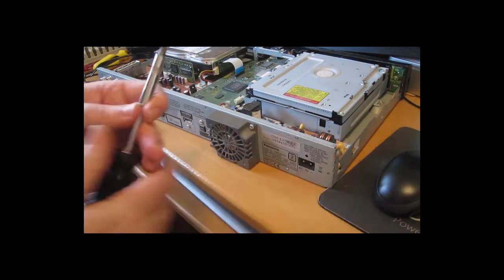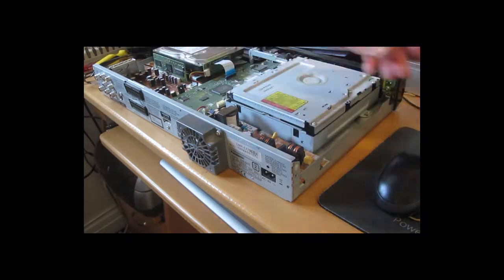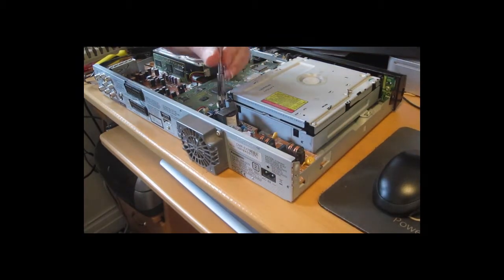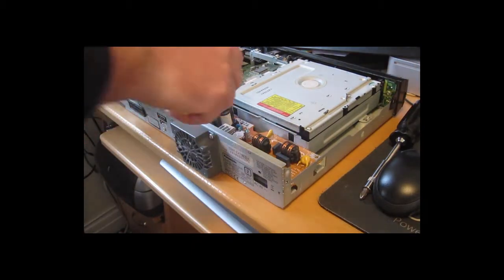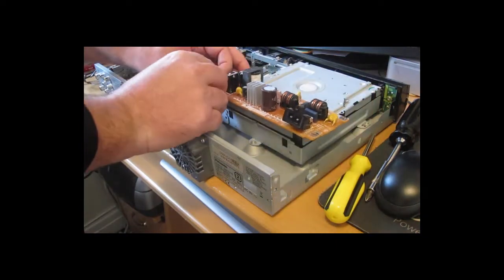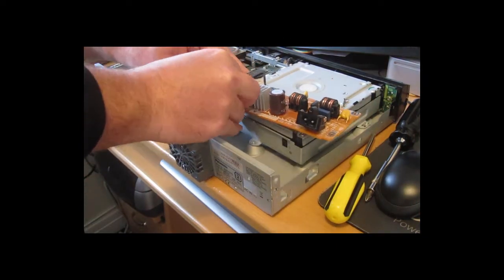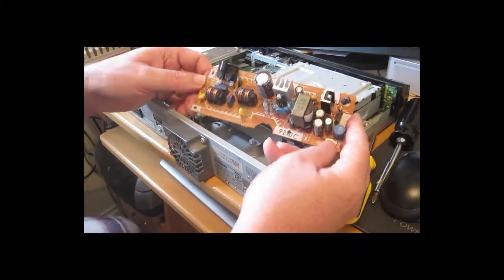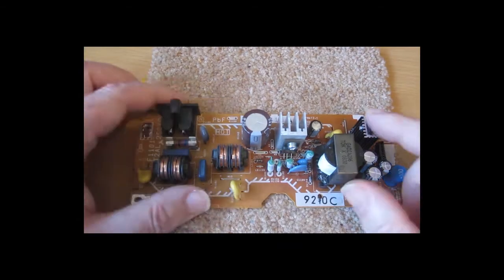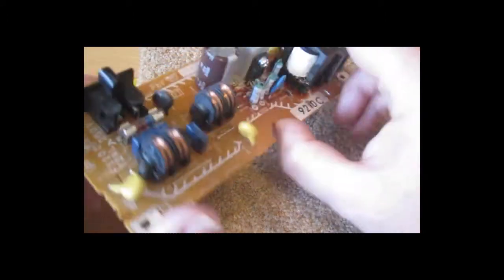Okay, so let's get it out and see what's going on. I sped this up a little bit because it's a bit boring otherwise. This is the first time I've disassembled one of these, so I don't always get it right first time. Okay, this seems to be a pretty standard unit on Panasonic DVD recorders.